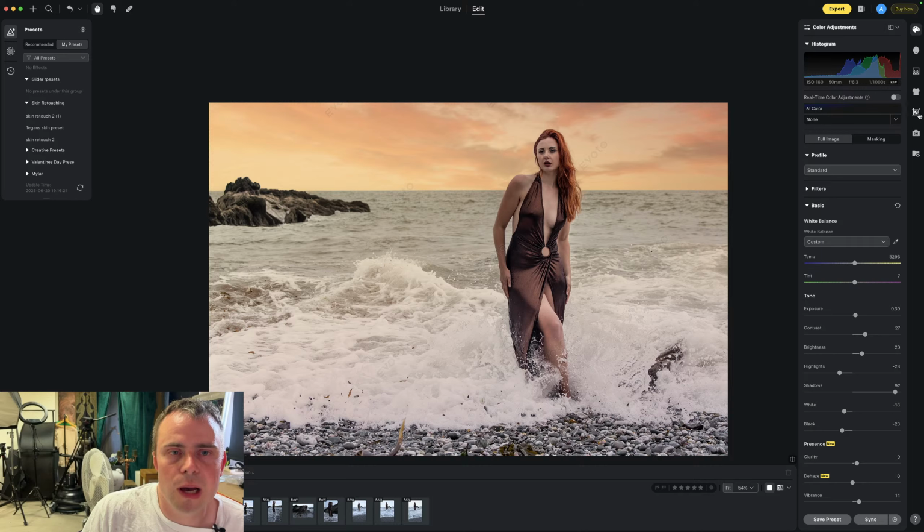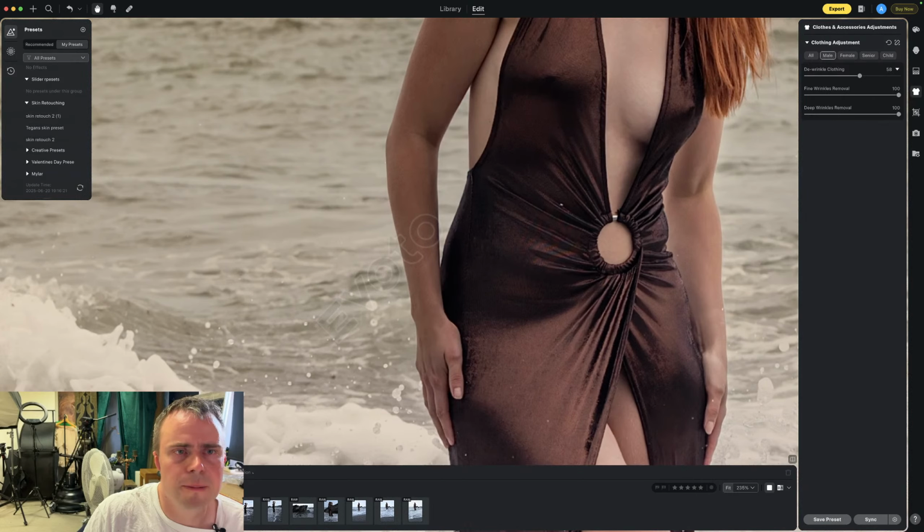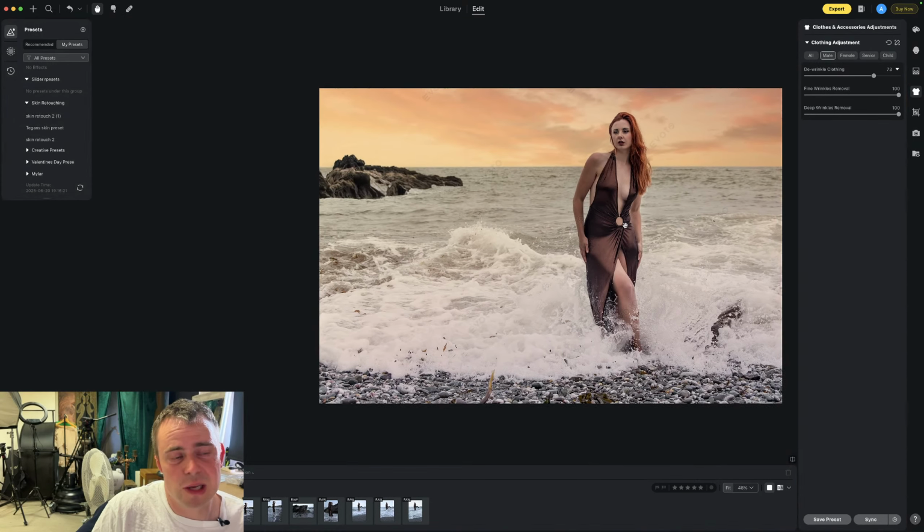It might be worth just having a little flick for a few others of these. See what we can get with the de-wrinkle. Yeah, so it just softens these down a little bit. There we go. Yeah, so that all looks good. To be honest, I wouldn't even worry because of that circle there. We were going to get wrinkles anyway, but that looks really nice.